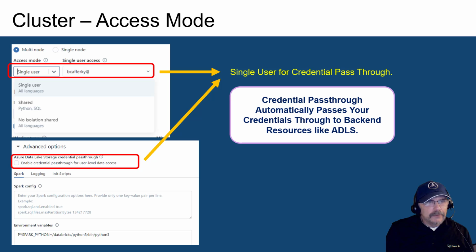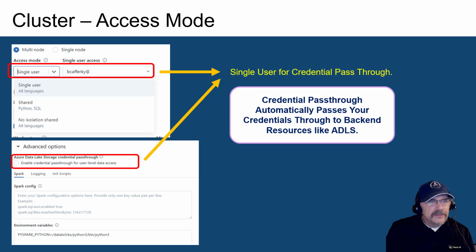And that's really convenient when you're doing things, especially more in development mode, right? You're in a developer workspace, you're trying to get some things working, and you don't have to go and grab Azure Key Vault keys and play with all these different settings and use secret scopes. You can just pass your credentials directly through and get what you need. And it is primarily, I think, more of a development phase type of feature. One of the things to mention though is because it is a single user, meaning if you want to have a multi-user node, you cannot use pass-through because it doesn't know who it is to pass. In this case, it's just me. It knows I'm the only one using this cluster.